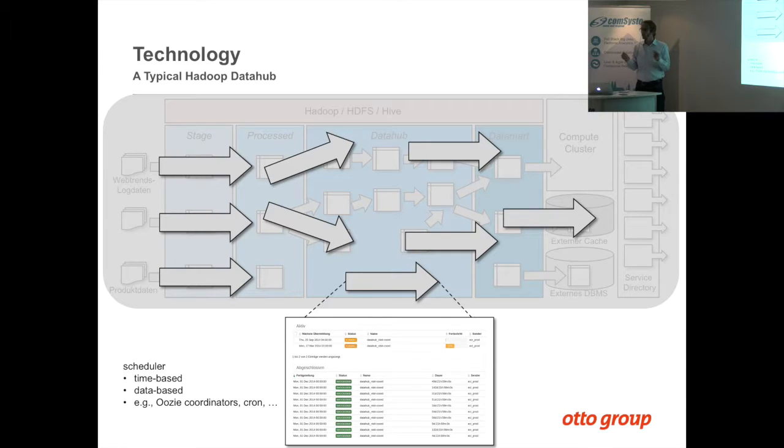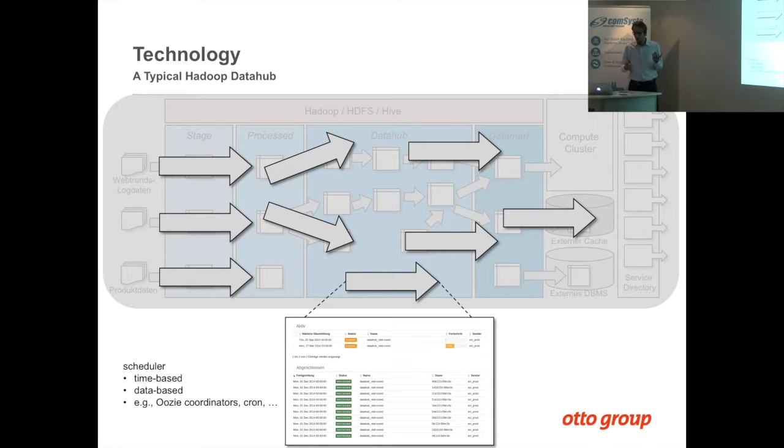So how many of you have been using Oozie so far? Are you familiar? Okay. Cool. Have been using any other kind of schedulers in this area, like Airflow, Pinball, Azkaban, so far? Okay, so mainly Oozie. Okay.